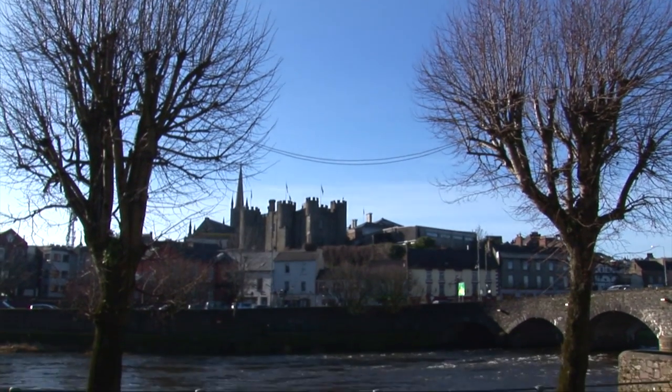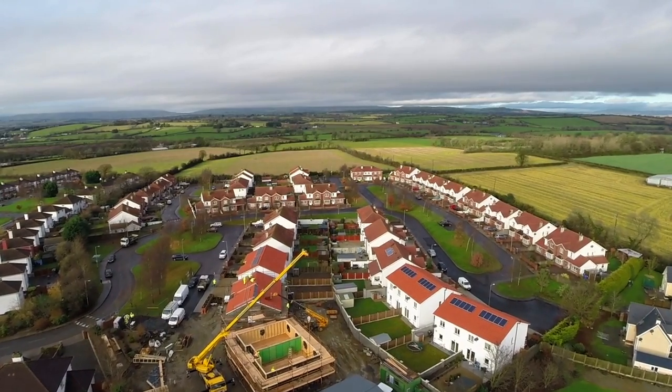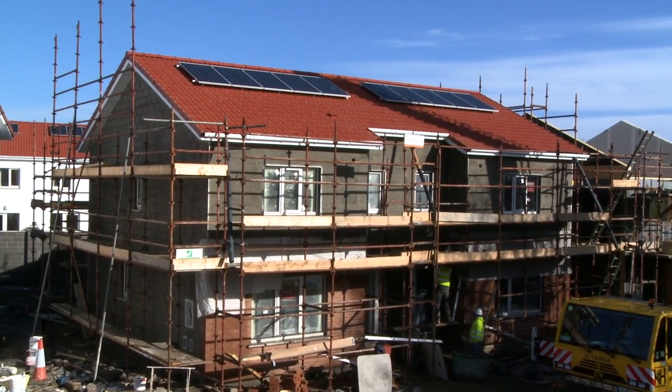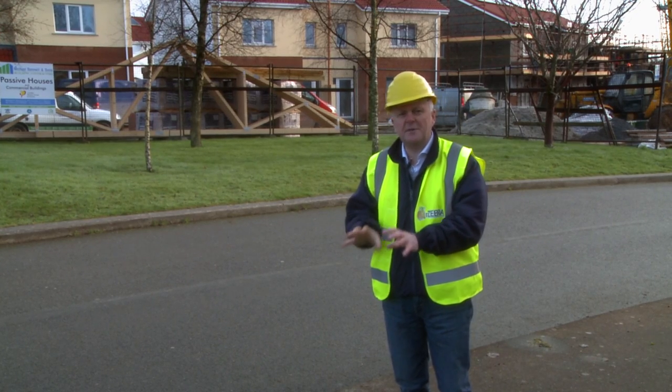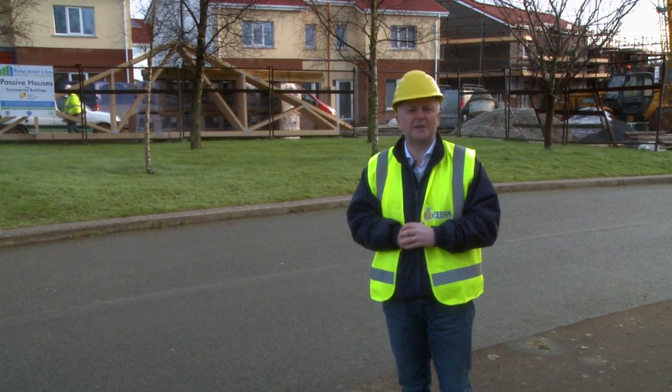We're here in Enniscorthy in County Wexford to see an exemplary nZEB scheme. It's a scheme of 12 semi-detached houses, timber frame houses, and we're going to take you on a journey now right from the very foundations up into the roof insulation so you can see how it all pulls together.